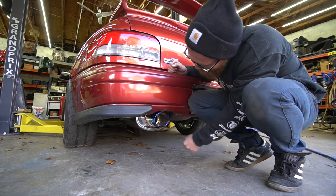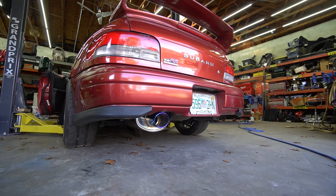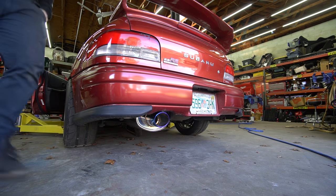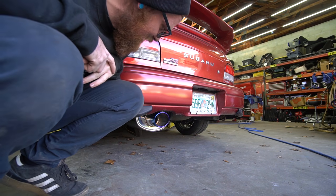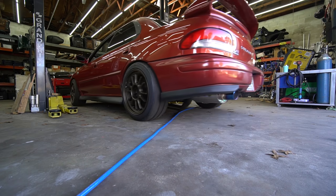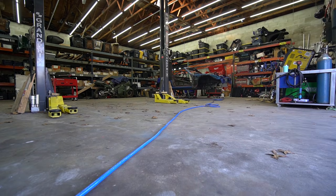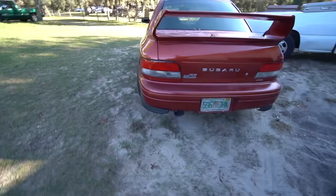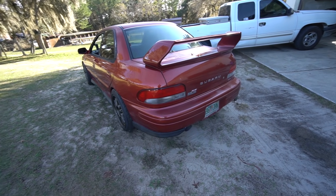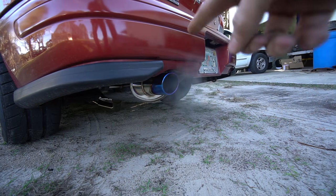Moment of truth time. That tip is really stealthily tucked up in there — I really just wanted to make sure I kept the muffler where all the heat shielding was and keep it from looking too rice. Let's try it out. Wow, that's quiet. Let it idle down and hear it, and then we'll rev it. Man, it's so much better. This is definitely not a car I wanted to be obnoxiously loud. I'm just used to turbo cars being pretty quiet even with straight pipe, but this thing with straight pipe was just horrible. I put the resonator in — better, but still horrible. Now it's nice and quiet.